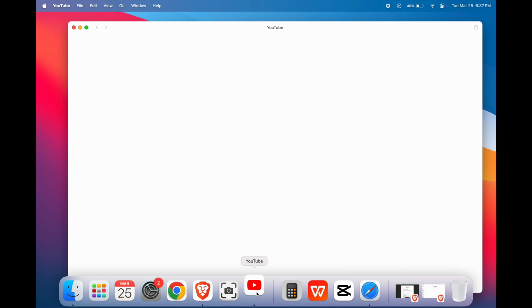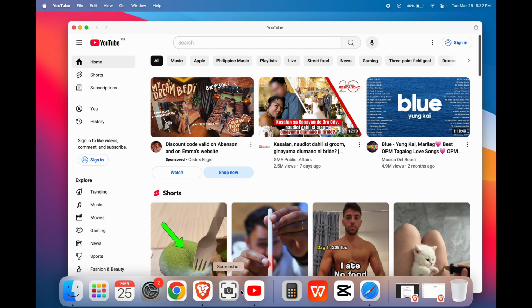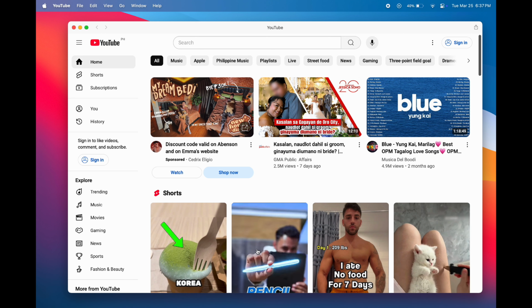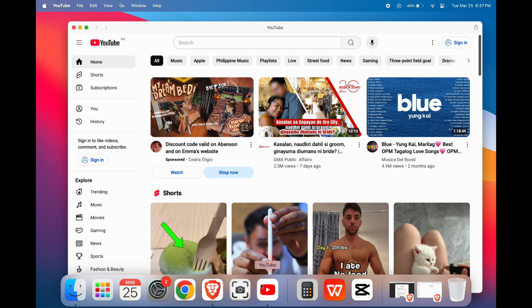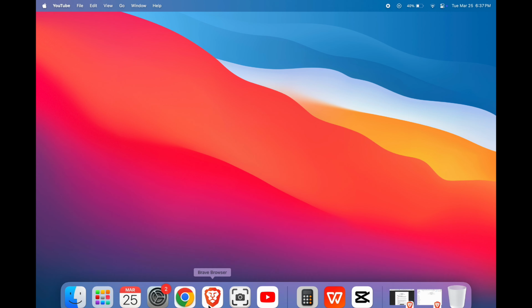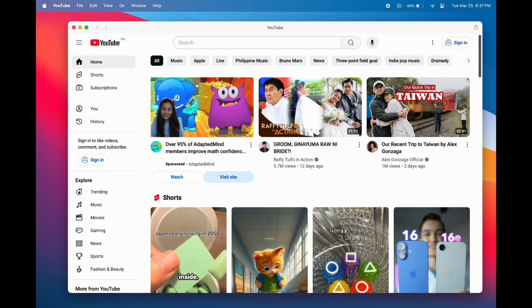So let's go ahead and click on this. It's going to open it up in your default browser. Let's say, for instance, you have your Brave browser as your default browser. It's going to open up YouTube on your Brave browser. So this is basically how you can do this and simply enjoy the YouTube application without even having to open any browser like Safari. You can see even if we totally quit Safari, the YouTube app is still going to be functioning. I'm going to click it one more time, and you can see YouTube just opens up perfectly for us.